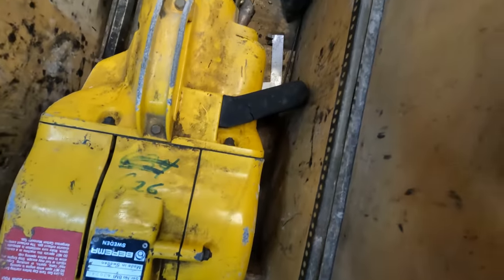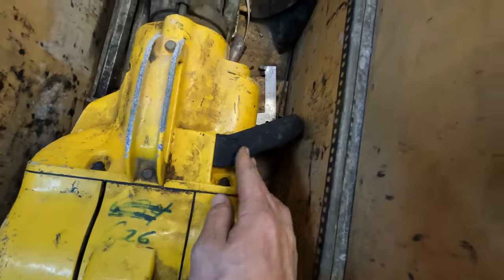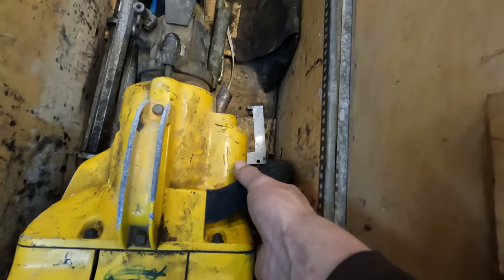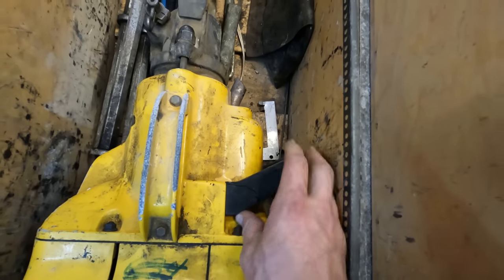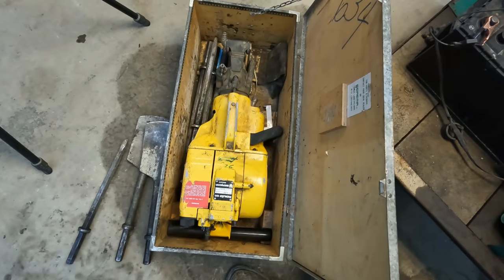So one thing I'm disappointed to see here, and I don't remember noticing before, the handle on the side here is cracked all the way through, and I can't tell if there's a core in there that's still going to hold on, if the plastic finish is breaking or what, but I have a plastic welder I haven't tried out yet, maybe we'll try and fuse that back together. Let's get this thing out of the box, huh?